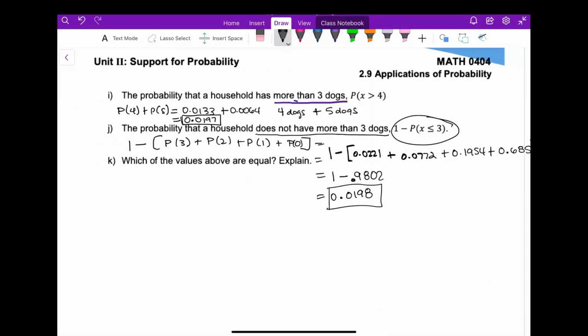Our last question is which values have above or equal? And actually, these should be the same. There's a little bit of a rounding area, but if you notice, compared to everything else, they're very similar. I'm going to tell you there's a rounding error here. They don't end up exactly the same because of our initial rounding, but what I do want to point out is the probability of not having more than 3 dogs is the same as the probability of having more than 3 dogs, okay? These are the same. I and J have the same values.